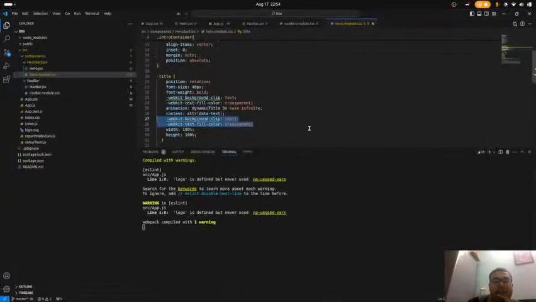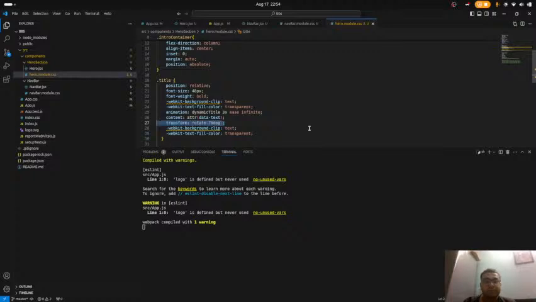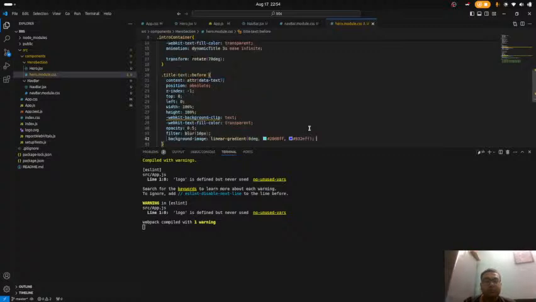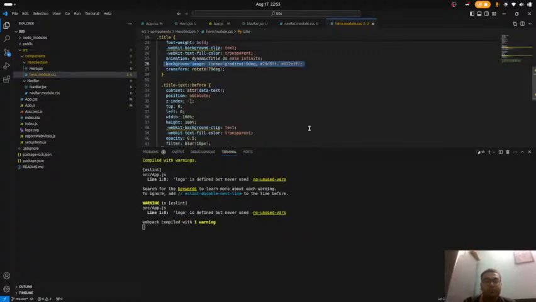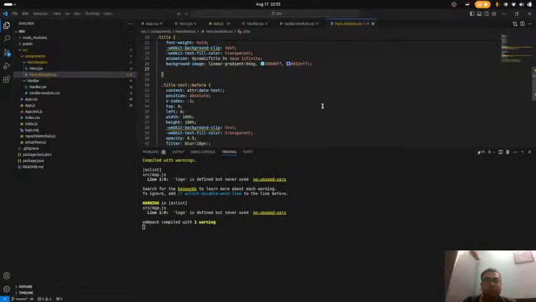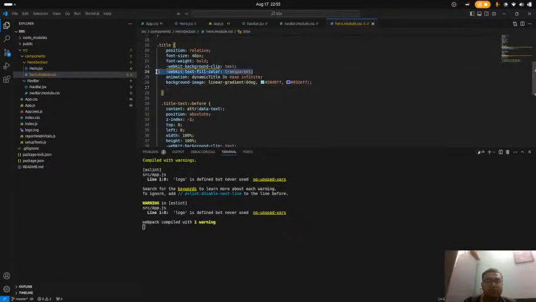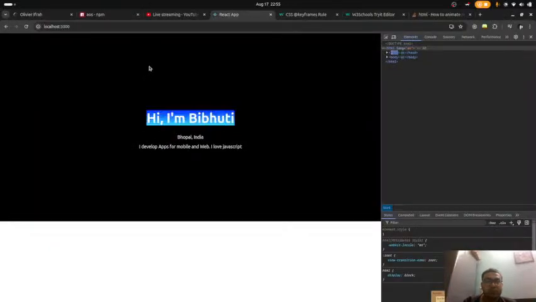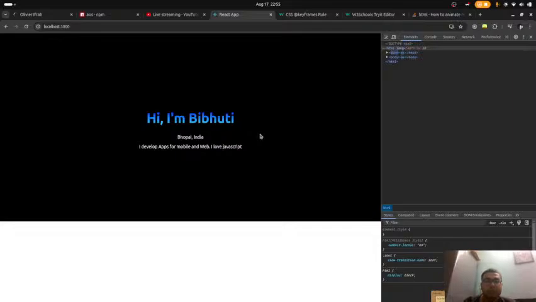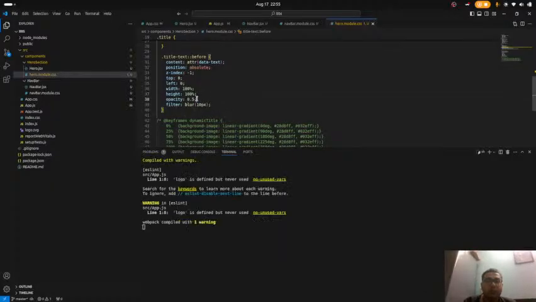Or did they implement it? This doesn't work here. Opacity is not going to work here.